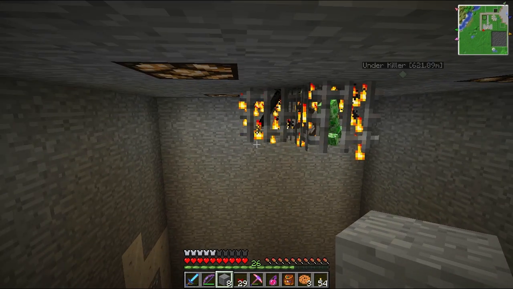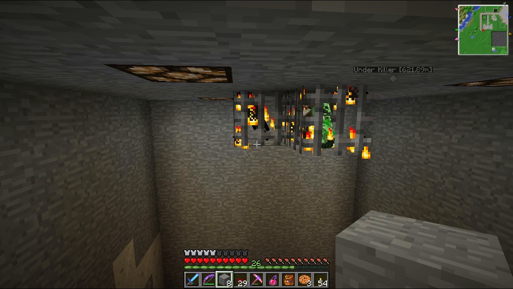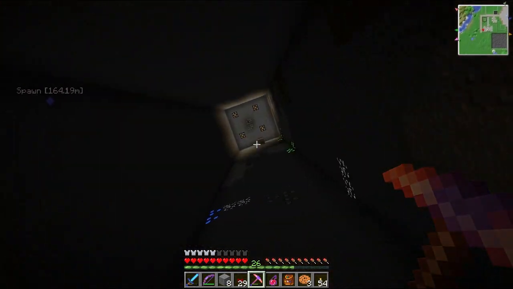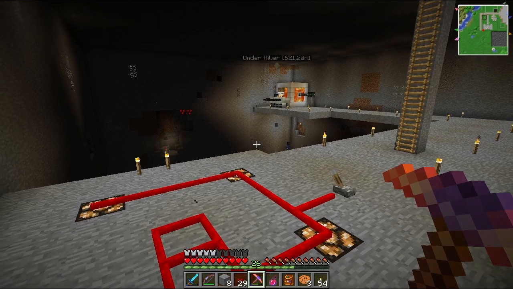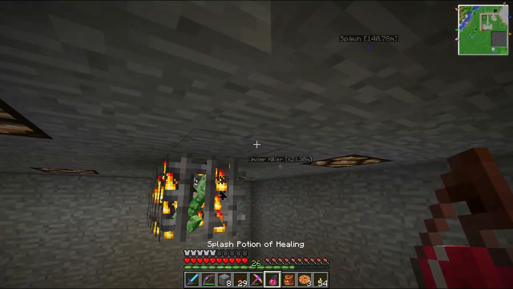Okay, so what's up with the Enderman spawner? Why will this not work? Well, let's see what happens if I pop this guy. And then let's put him a little farther away from the others. Let's see, there's a redstone signal between there and there. Let's put him here and see what happens.